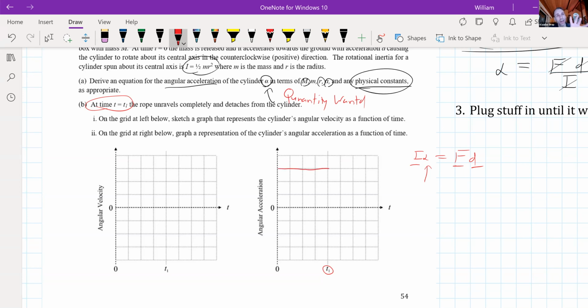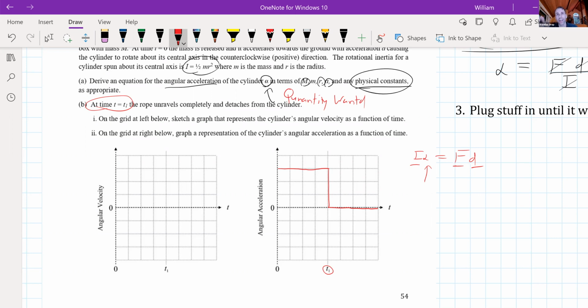And at time T1, that rope is wrapped around the cylinder. It is spinning it, it is spinning it, it is spinning it. And then it detaches. And then a discontinuity occurs, right? The angular acceleration drops to 0. Don't fret about things like that. You might say, oh, it can't just, that's an infinite change in acceleration. This is impossible. But that's okay. This is ideal physics, not real physics.